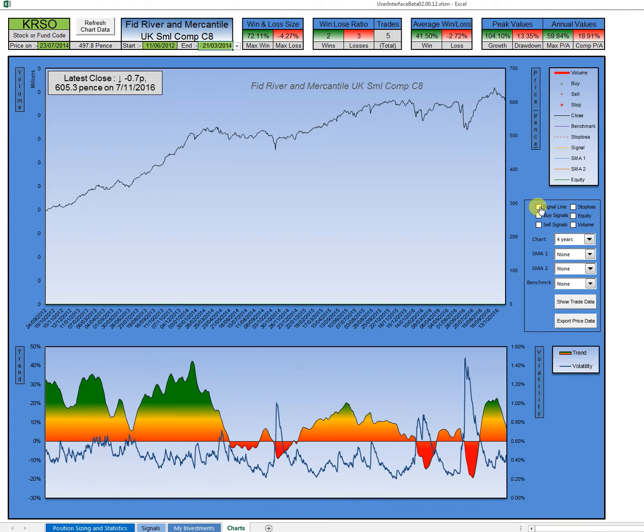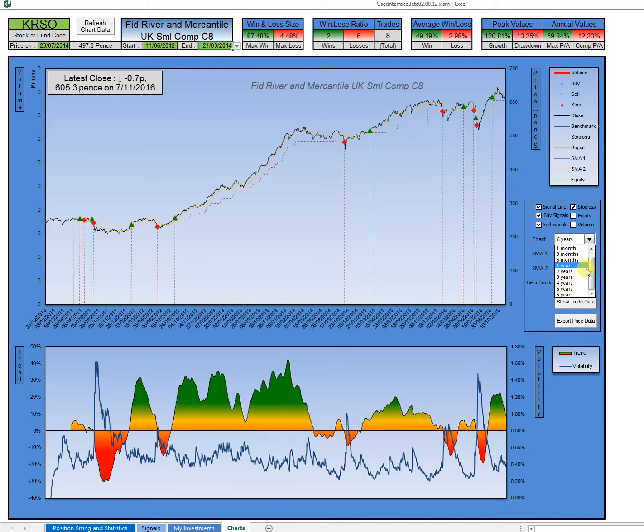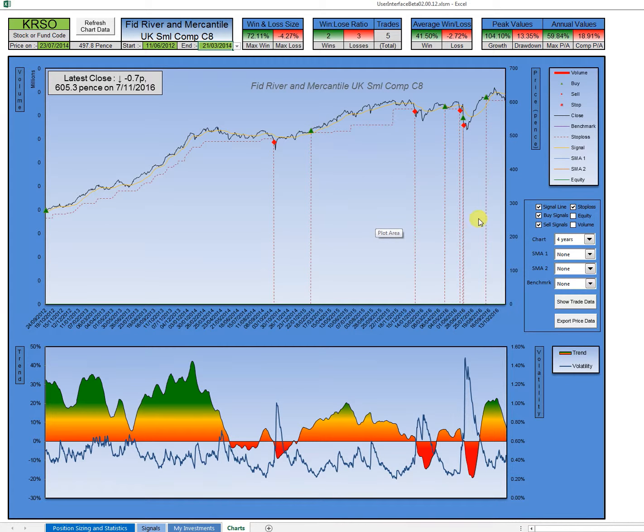Now let's put some data on this chart. So signal line, which is the algorithm itself, buy signals, sell signals, trailing stop loss. You can come out to 6 years chart data as before. I don't load more than 6 years simply because it gets a little bit slow for your apps. All right, let's come back to 4 years. Obviously volume is related to equities, not funds, and you can add an equity curve simulation on there as well. And this is purely, as are the metrics up at the top, if you are trading the system exclusively on this one pension fund. Okay, so that is if you're following every single system signal produced on this particular fund.